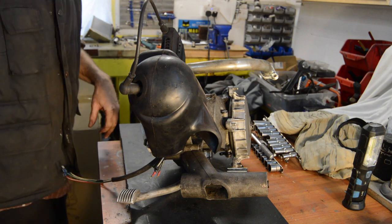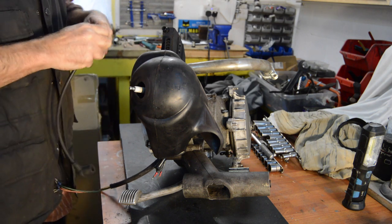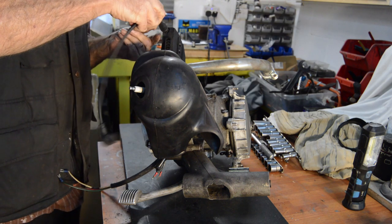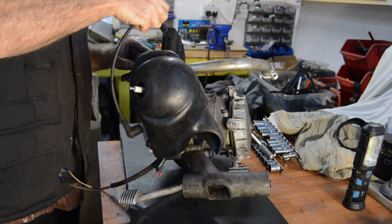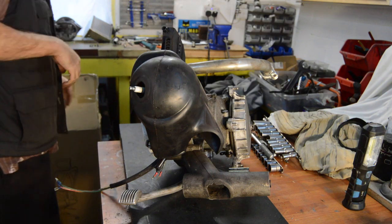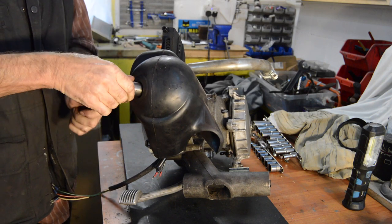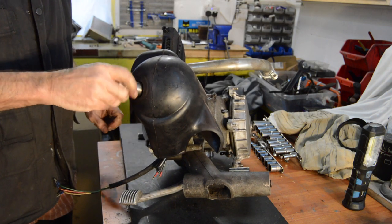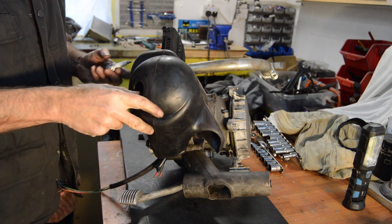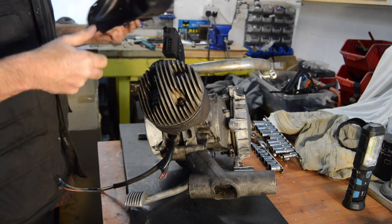Right, the cowling's loose. The spark plug lead doesn't seem to be very well attached to the coil — that might be contributing to the weak spark. It wasn't attached very well to the coil I don't think. The spark plug is also loose, so somebody has been at this recently. It's a BR7HS — we'll check if that's the right plug. It's loose as I said but in good condition.